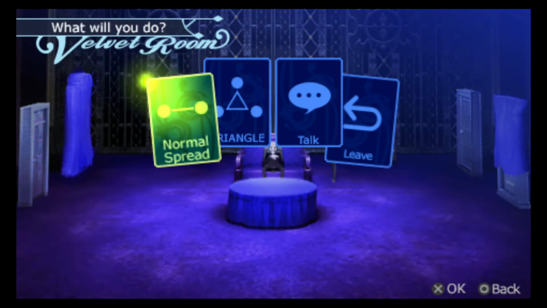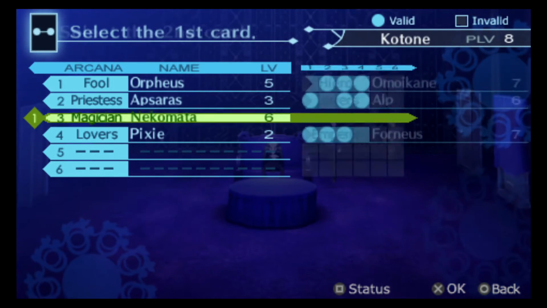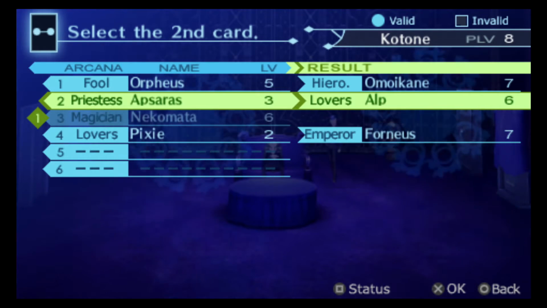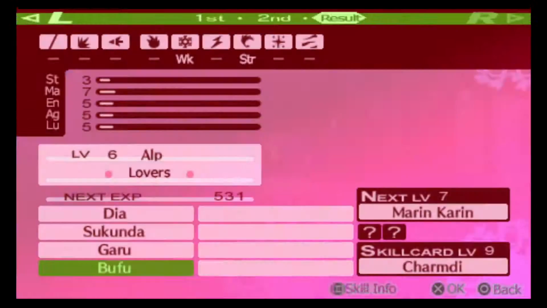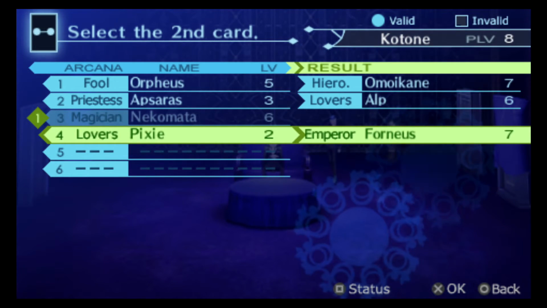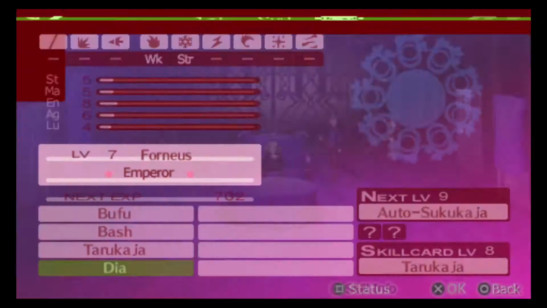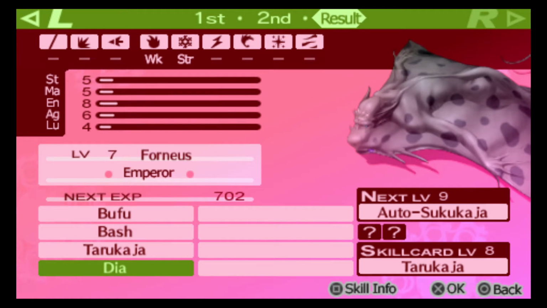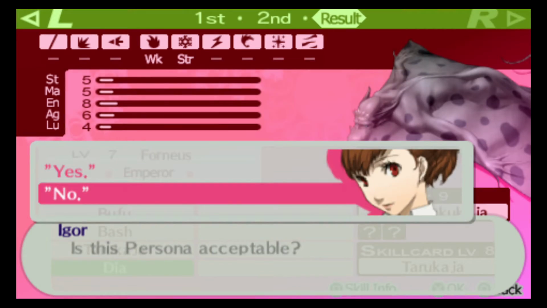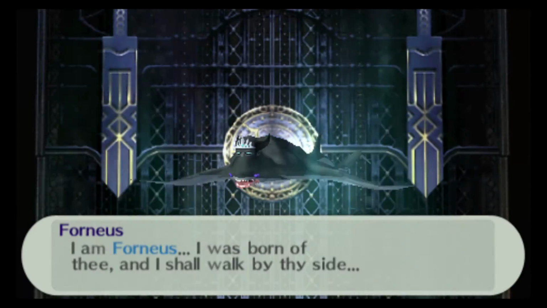So what we can do, I don't want to use Orpheus yet, but you can fuse Neko Shogun with Pixie or with Apsaras here. The two things you're going to get here is Alp, which is a Lovers Persona, and Fortuna, which we do want to do. So I'm going to go ahead and fuse Neko Shogun with Pixie here to get this guy. And yeah, we don't have the social link for this yet, but we definitely want to fuse it anyway. And I'm going to pass on his fusion scene this time around.